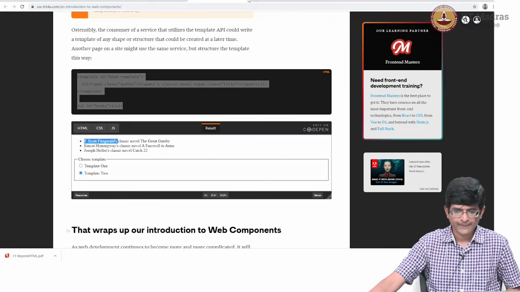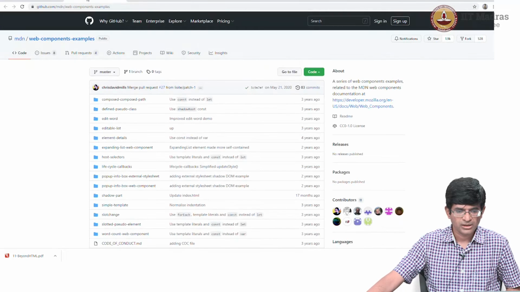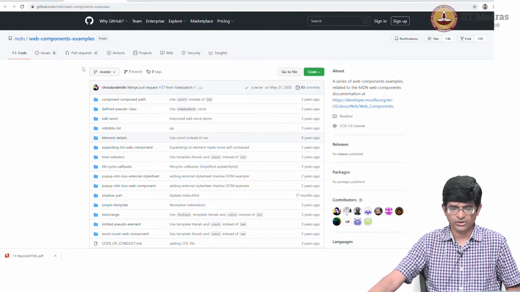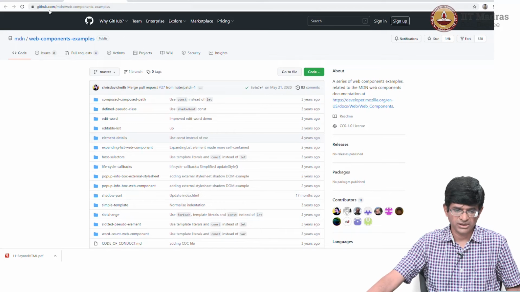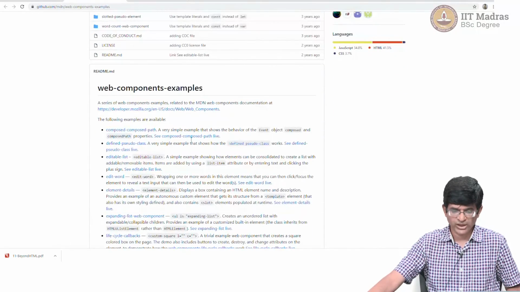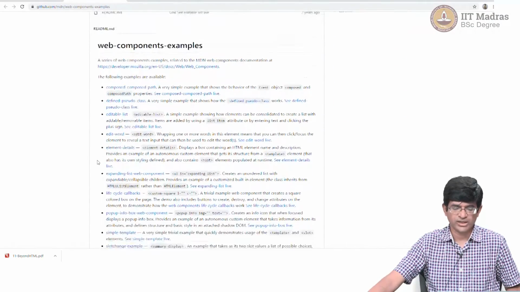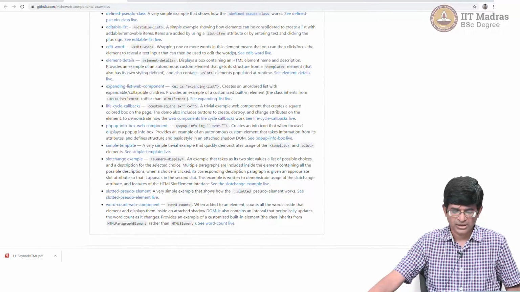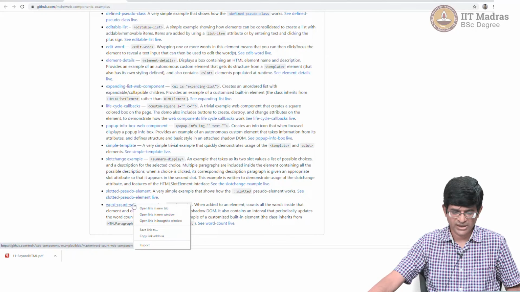Okay. So this MDN, the github.com/MDN, they contain a number of web components examples, which you can also see live. Okay, you can actually see what it looks like. Some of them are quite instructive and useful to see how they work.